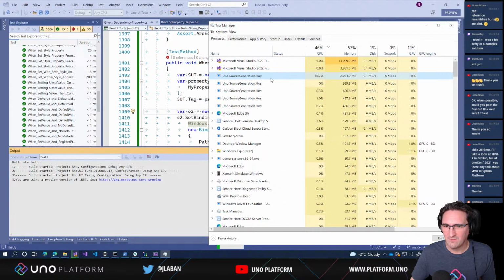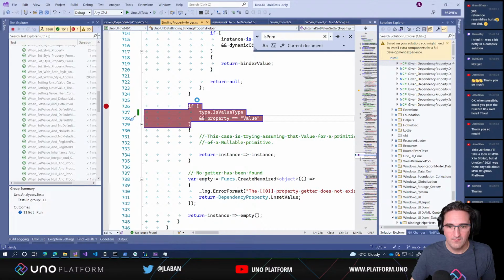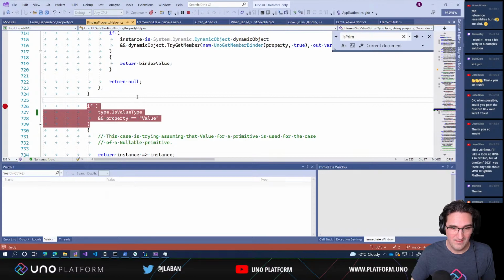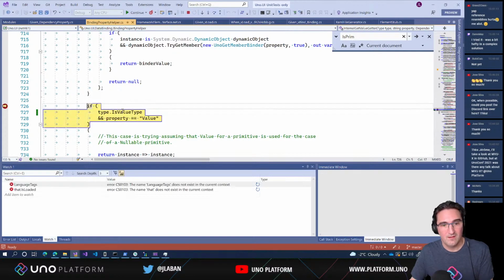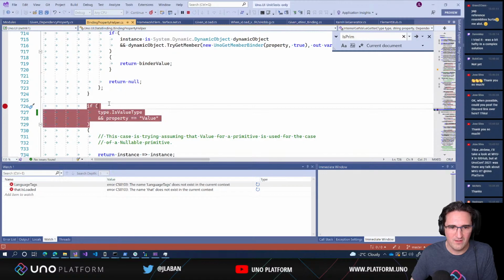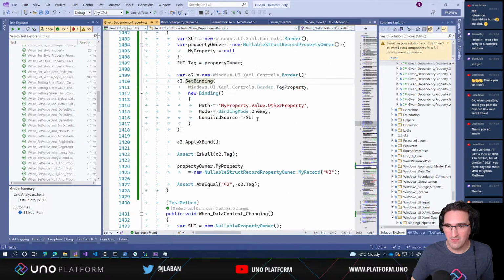Okay, so we can see here that it's generating code. Good. Let's take a look at that location and see if we're getting to the right thing. So is type a value type? It's not a value type. Okay, oh, that's because it's a border. So that's fine, because we're looking at other types of bindings. Oh, so we didn't go through that part. That's interesting. So that would mean that it didn't get updated for some reason.